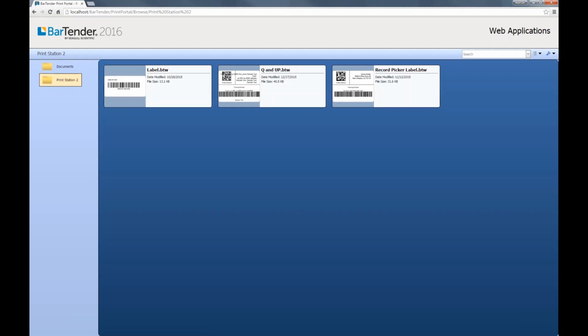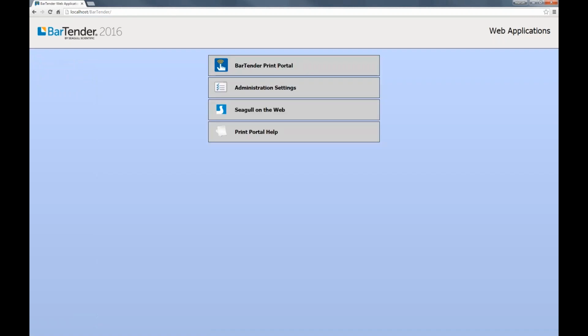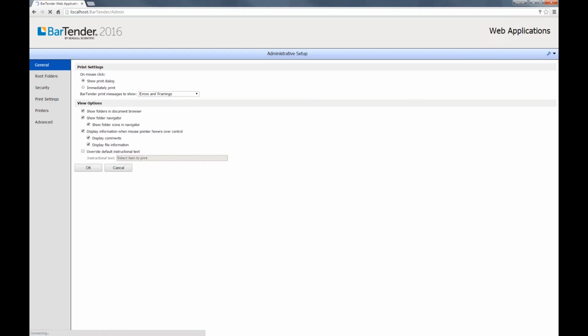So we have multiple directories here, and that kind of brings in the question as to what can we do with all this, right? Can we limit users to only one directory or one folder, or how do we set all that up? So for that, what we'll want to do is go back to our landing page and then essentially just get back to the administration settings.